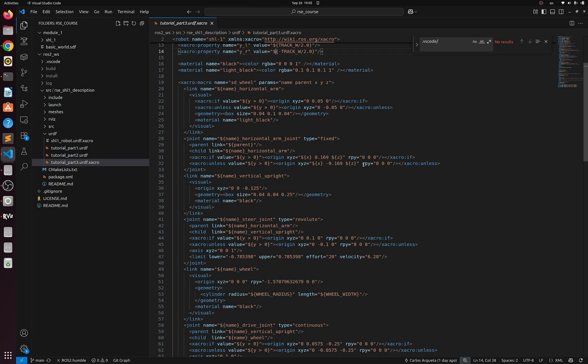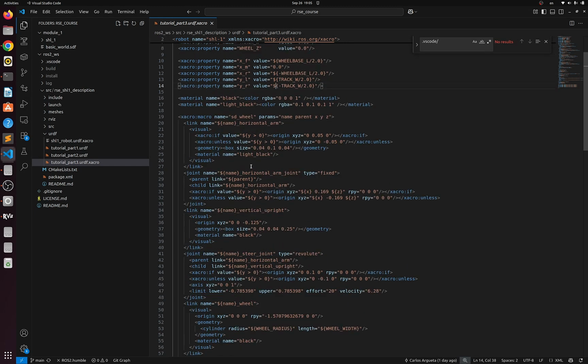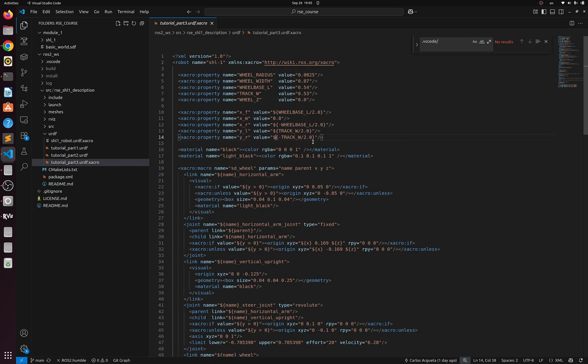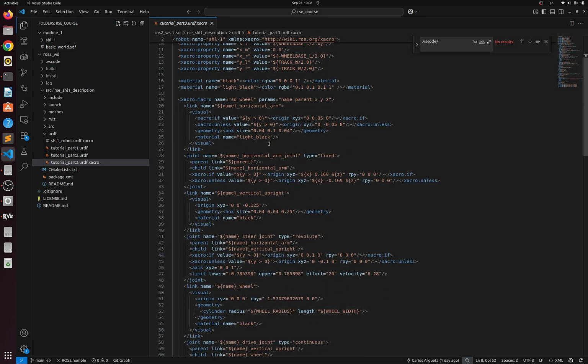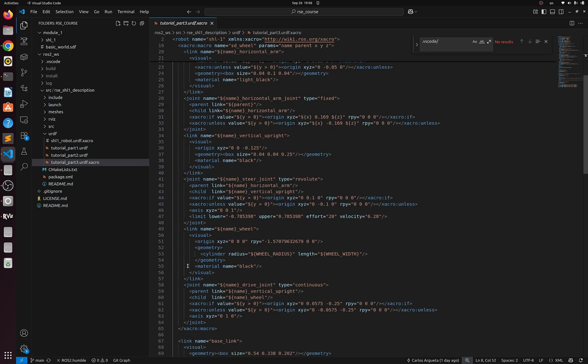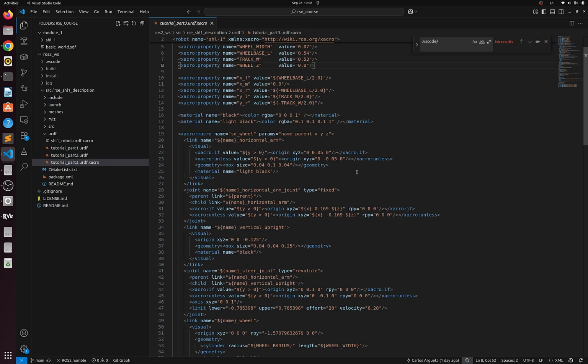So I'm not going to go into the details, but I'm pretty sure if you study this code, given what I already explained here about the values and how the origin is usually at the center of the shapes, then you can probably figure out how this one macro will be able to create 6 different wheels based on the parameters it gets.